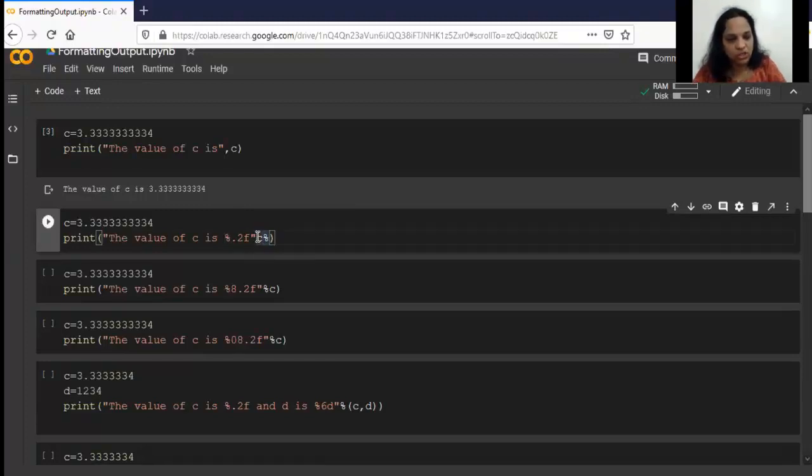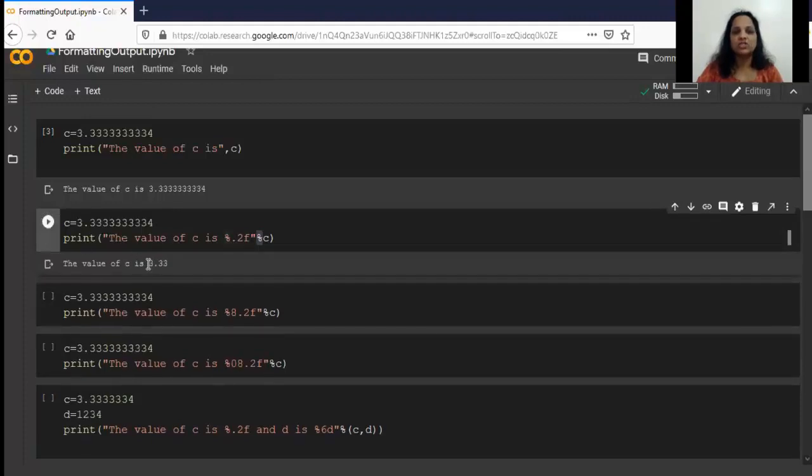Let me just fix this, my percentage sign has just gone there. Now in this scenario you will see that it will not print 3.33333. Instead it will only print 3.33. Let's execute and see. I execute the program, and can you see it's just printed 3.33 because you said up to 2 decimal places. Yes, there is rounding taking place here. So if your number was 3.588, it would display as 3.59. So there is that rounding concept also taking place.